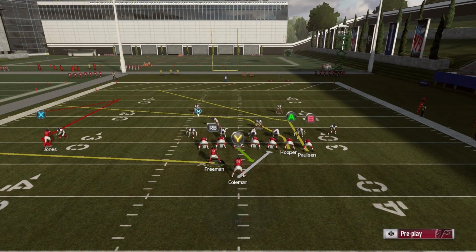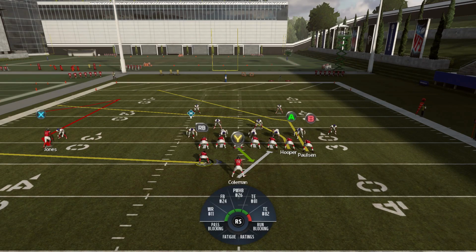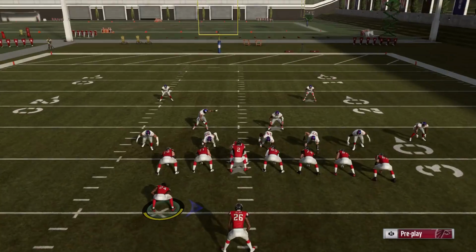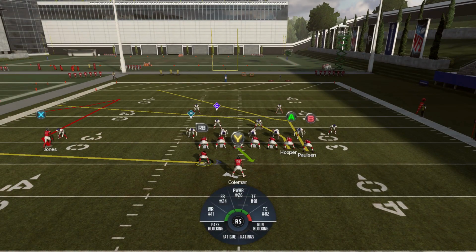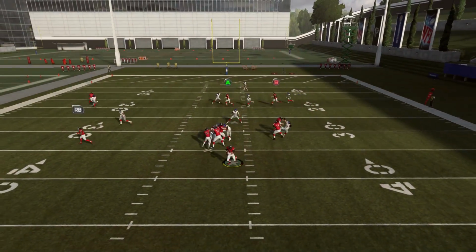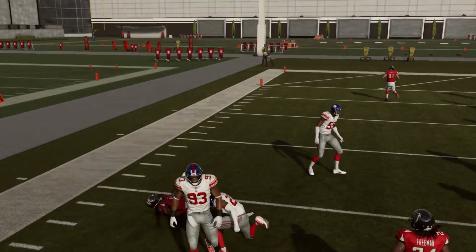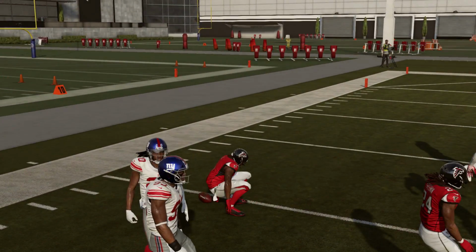So to make this play as easy as possible, all I'm really doing is watching Freeman. This looks like a cover 2 if I had to guess, like a hard flat probably. So Freeman will probably get taken by the cornerback there, but I'm going to watch him, watch what the linebacker does, and then eventually watch what the cornerback does if the linebacker doesn't pay attention. There, it was obviously a man, so I take the comeback route.